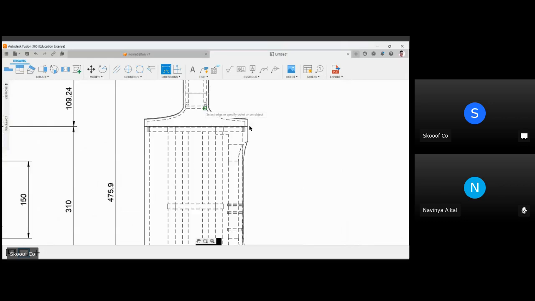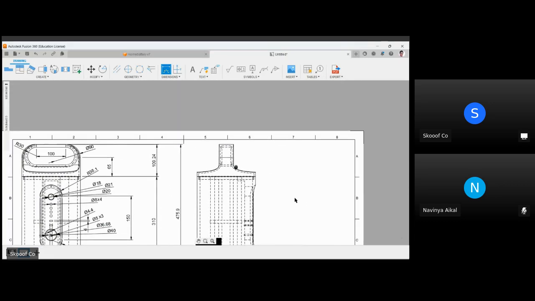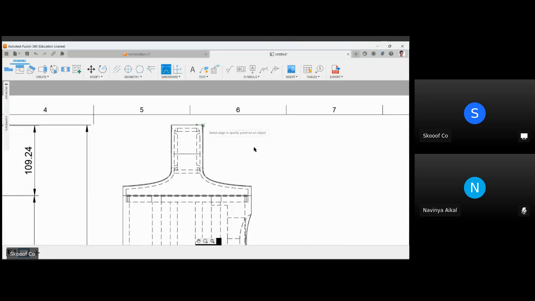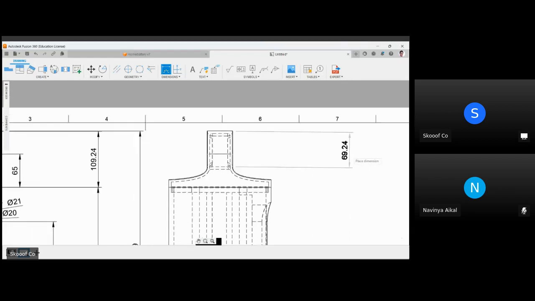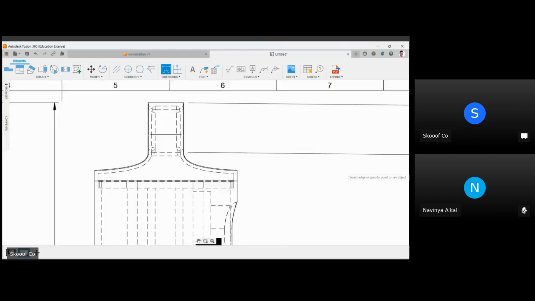So this is a side view, right? So in case of side view, there are a few dimensions we still need to take care of. For example, this one. So you have to think on yourself that what are the dimensions required which successfully can help me to design the same model. Okay?